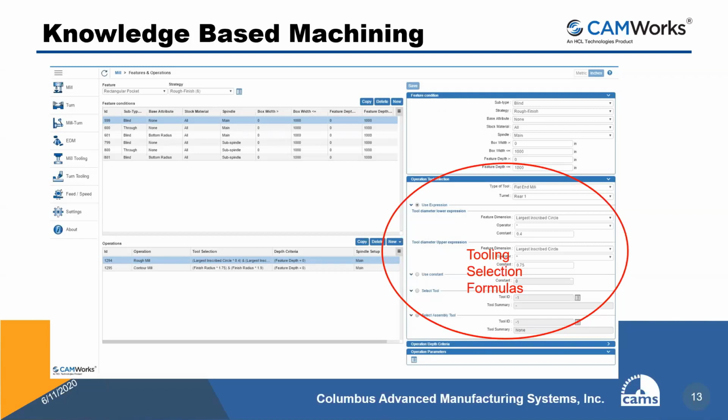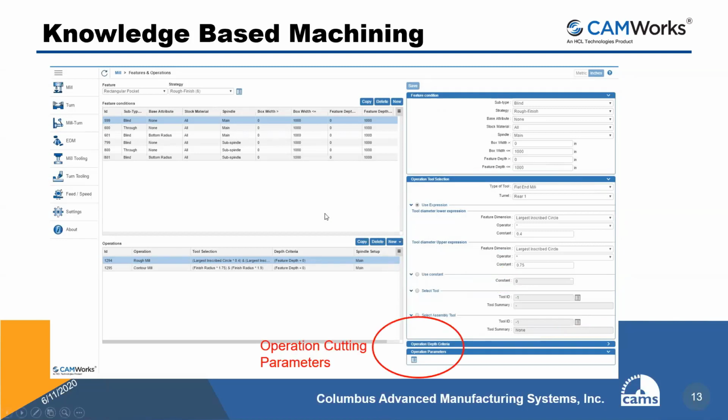So that's kind of the concept with that. And then after that's done, you can have different operation cutting parameters. If you click that icon down there in the database, it'll open up all the different operation parameters, the same you see in your program in CAMWorks, and you can change those different parameters. So this allows you to have completely different rules or operation parameters based off of different information of the feature. Like I said, if it's what type of feature, the strategy, material, the size, and so on. So that's kind of a background of how knowledge-based machining works within the TechDB.